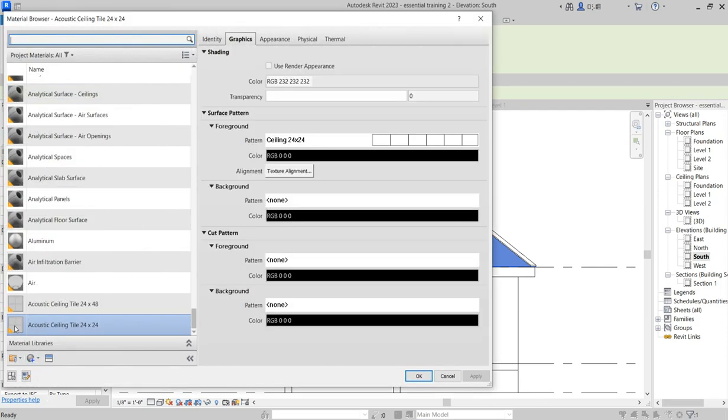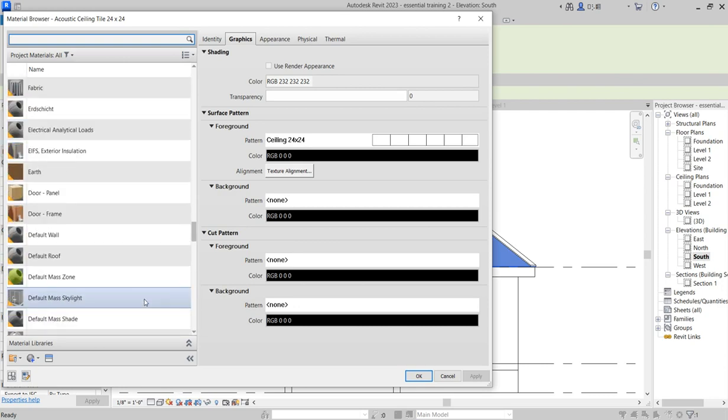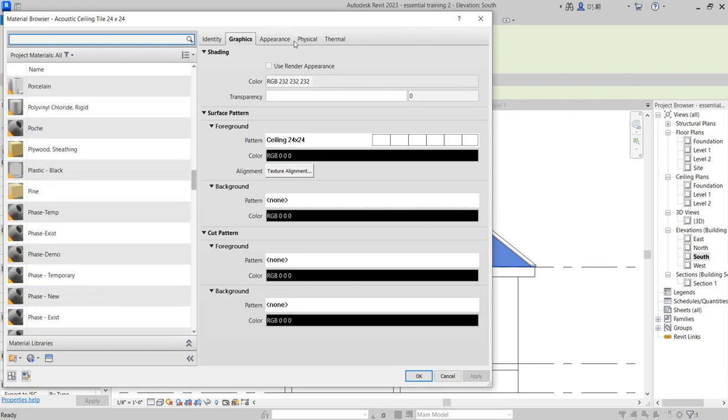So what this one gives you is the material of what? Of the ceiling, the acoustic material for the ceiling. That is not what we want to do. So you can search for roof if there is any. If there is none, do not bother yourself. You just click on what? Use rendering material for what you want to do. But for now, we want to change the pattern of the surface.